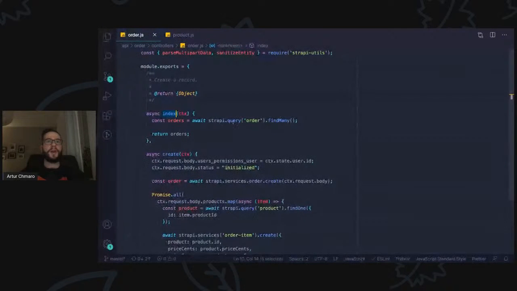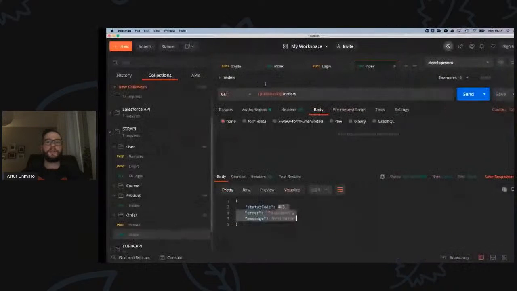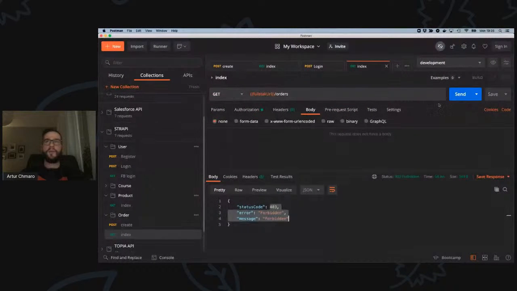So maybe even better, we can use not query, we will use the services. So it will be find. And here we are not passing anything. Let's save it. And now we'll try to call the endpoint again.